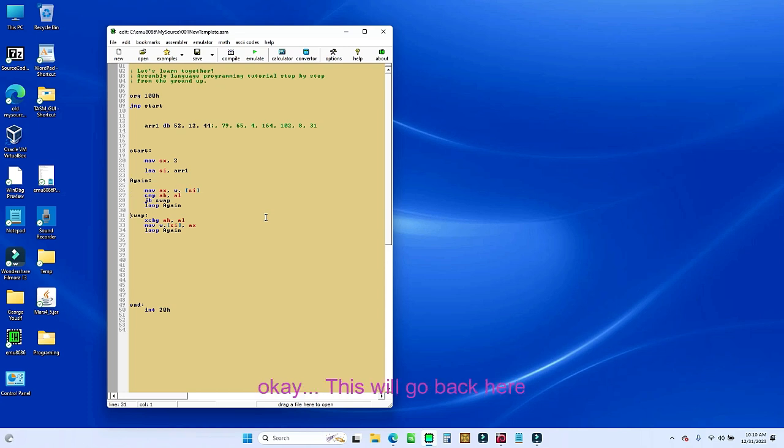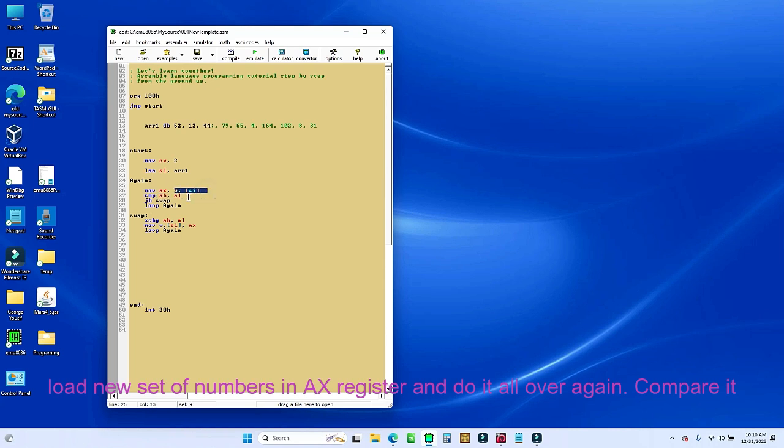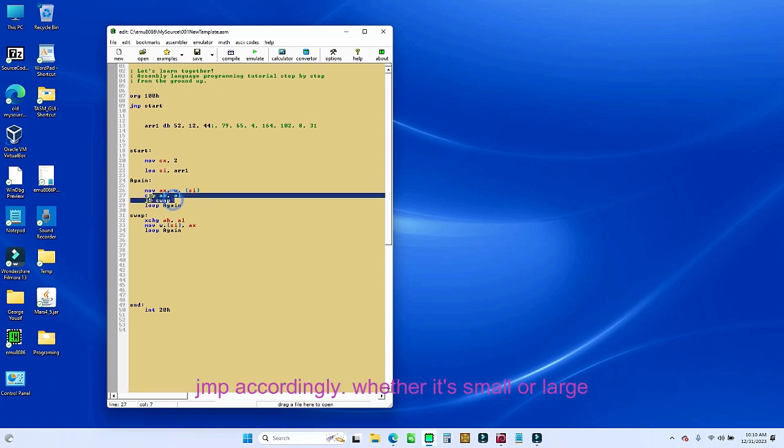This will go back here, load the new set of numbers in AX register and do it all over again. Compare it, jump accordingly, whether it's small or large.